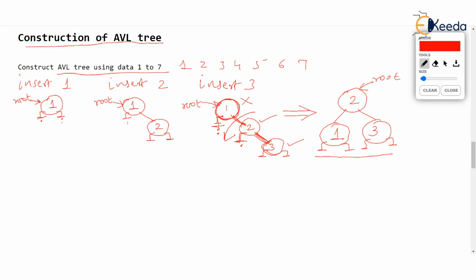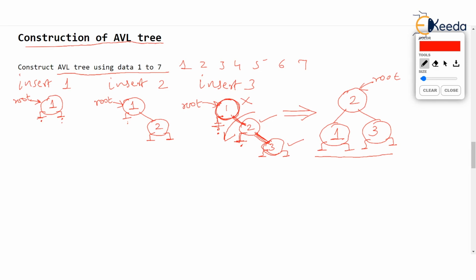So the point to be explained here is while constructing AVL tree, whenever we insert any new node, we insert that node using the usual binary search tree algorithm using less than greater than nodes. We first insert the node. And after inserting the node, we will check whether the tree is balanced or not. If the tree is balanced, fantastic. Let's then go ahead to insert next node.